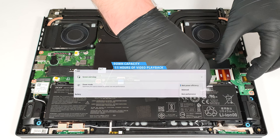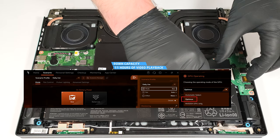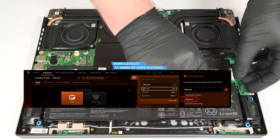To achieve that, you have to apply the best power efficiency preset in the Windows Power and Battery menu and select the Eco and Optimus modes in the Acer Nitro Sense app.